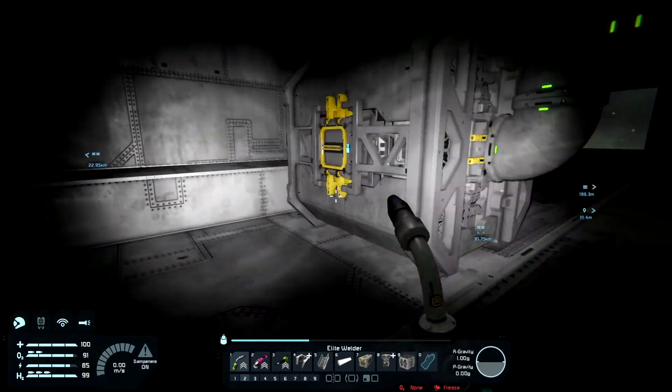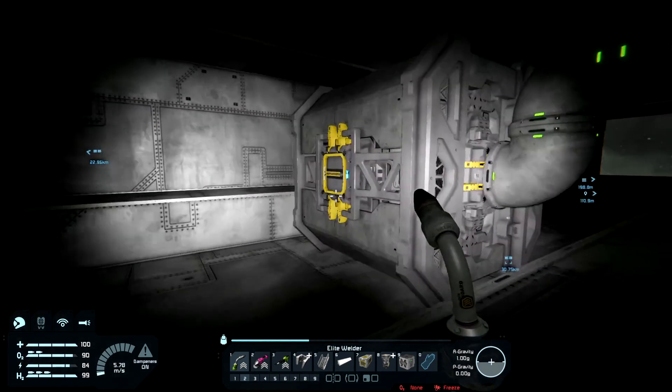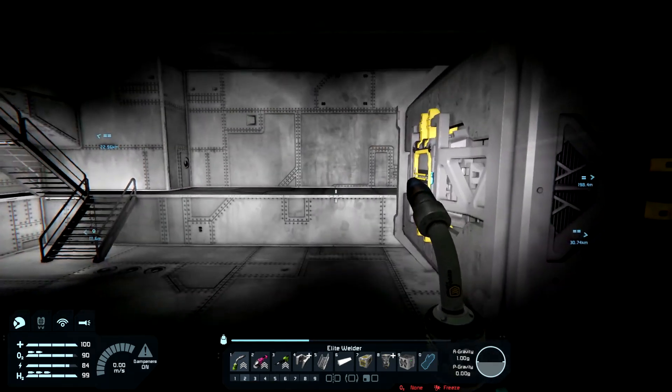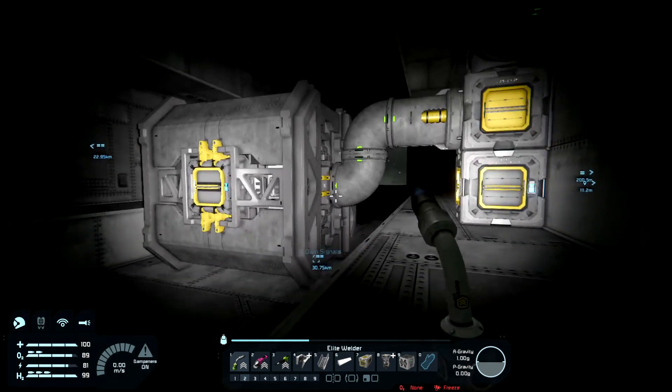So what is the recommendation? If I put a refinery right up against this cargo container, should I have a second cargo container on the other side of it? So we've got everything funneling into this cargo container, the refinery pulls out of this cargo container and sends to the second cargo container, and then after that second cargo container it's piped to the assembler so the assembler can take what it needs. Is that what I'm hearing?